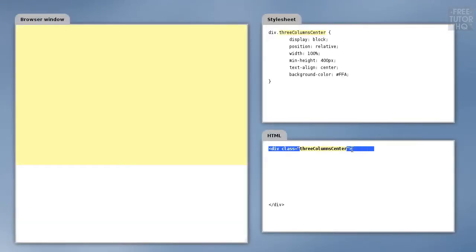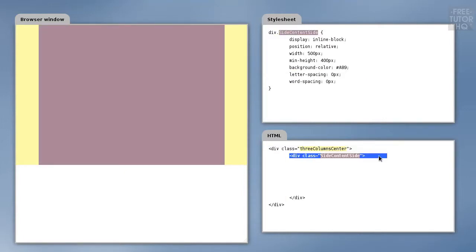We create a container block that will take care of centering the column of content. A block with relative position. All of the layout elements will be positioned relative so that their flow is kept and their positions adjust to varying lengths of the content. Width at 100% of the window and minimum height set to 400 to prevent breakdown of the layout at small window sizes. The all-important property is text align. Set to center, it will act on line block boxes that this box will contain.